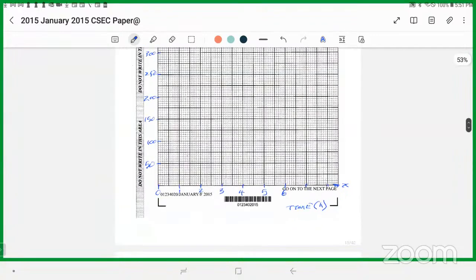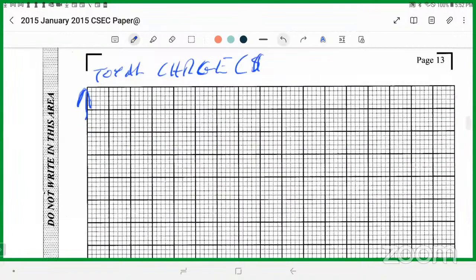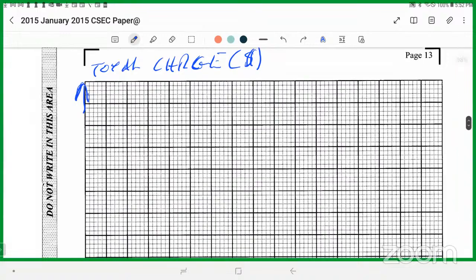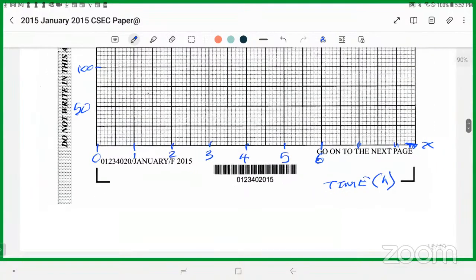So I want to know, especially down here, what each of these lines represent. I think each of them is 5 because there are 10 lines between 0 and 50. So you know, 50 divided by 10. I want to know what each line is. Total space is 50. There are 10 lines. 50 divided by 10 is 5. So each of these little small lines is 5. Okay. So you have to always recognize that for the small measurement.